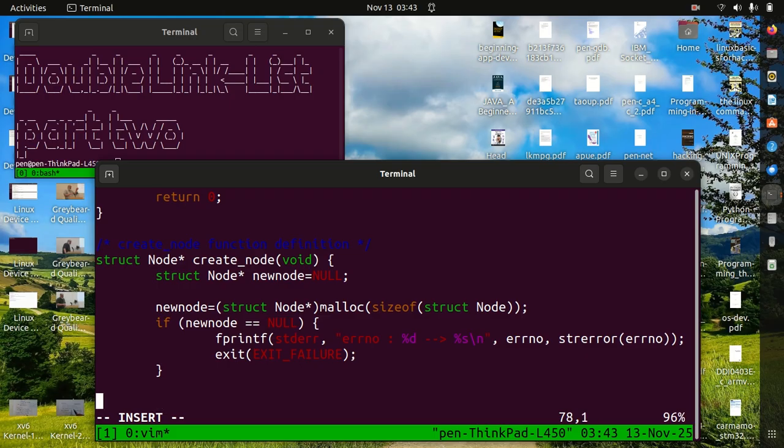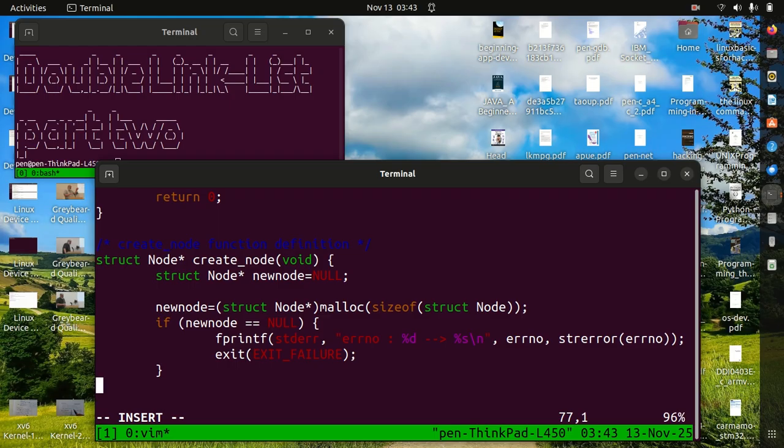Then what we're going to do now is let the node accept data, the data stored in it.